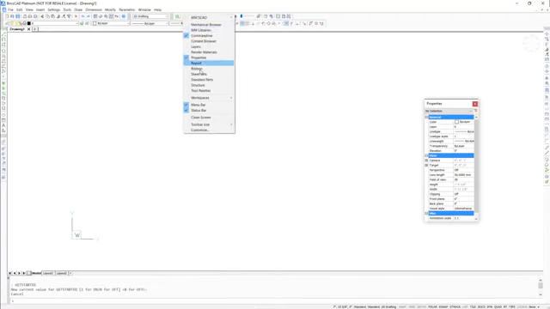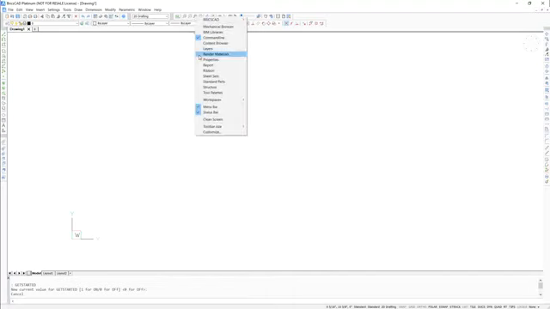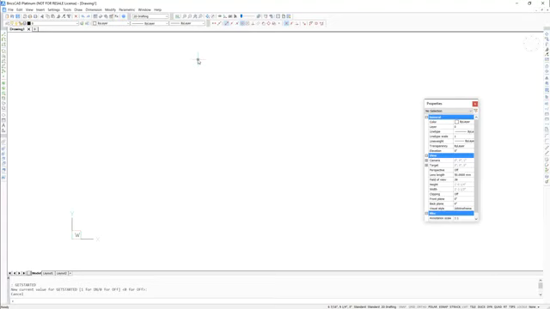And all these others right here in the middle, these are all panels. So those are very easy to turn on and off. So I could turn Properties off right there, or turn it on and off on the panel itself.